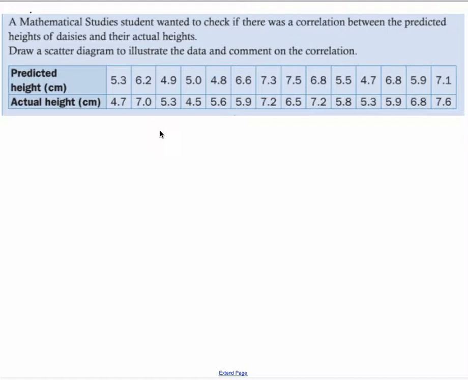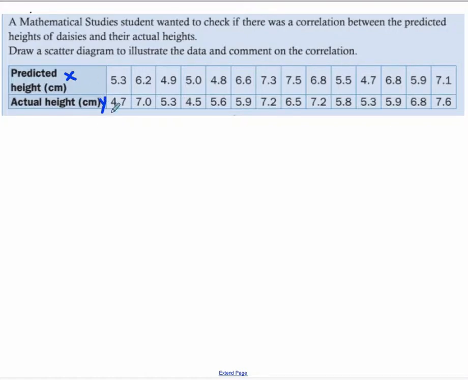Okay, so first we're going to do a line of best fit by hand. That means we need to do a scatter plot and plot the mean point. The line of best fit should always go through the mean point. So we're going to use technology to find the mean point, which is just the mean of the x values and the mean of the y values. So first of all, let's call this x, and the heights will be y. We're looking to see if actual height depends on the predicted height.